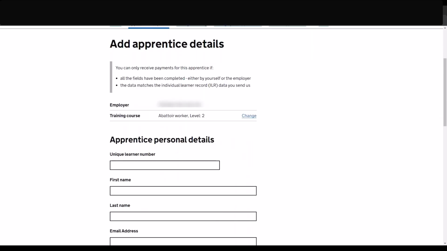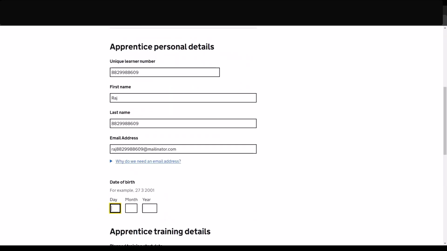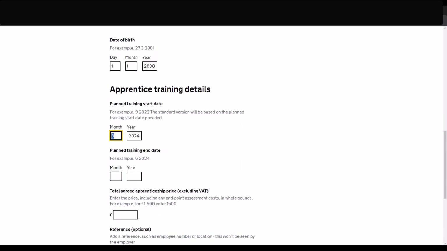Okay, so please note that all the fields on this page need to be agreed between the employer and provider before the apprenticeship is live. For now, we're just going to add in some pseudo details whilst I talk through the screen. The apprentice email that you input will receive a notification once the employer and the training provider have approved the apprenticeship. This gives the apprentice the opportunity to join the service and view their apprenticeship details. The training course and start date will be pre-populated from the reservation, but this can be changed at this point. For now, we're going to complete all the information and click Add.